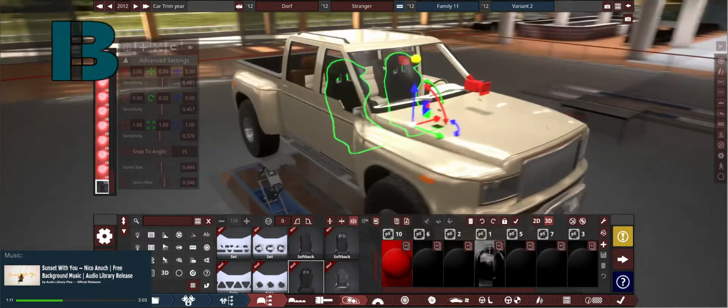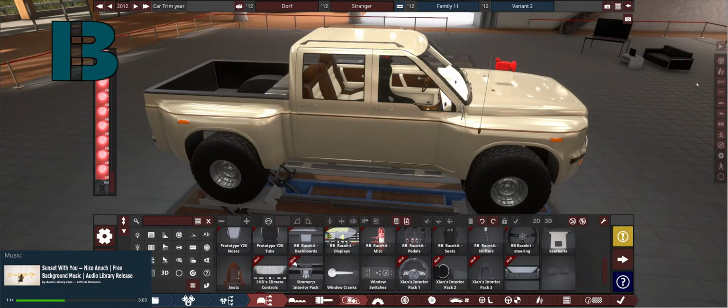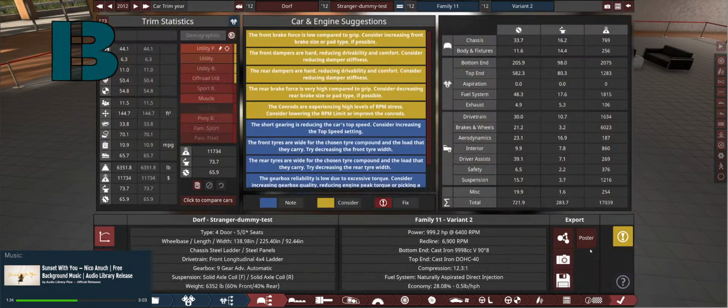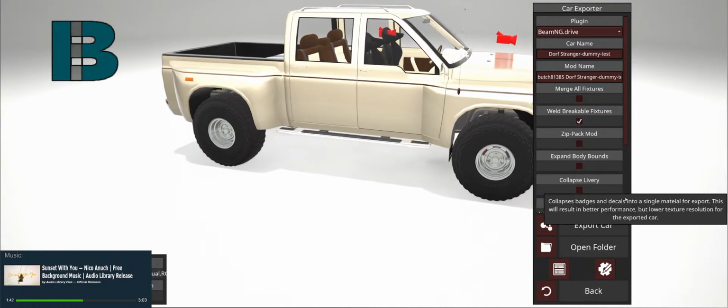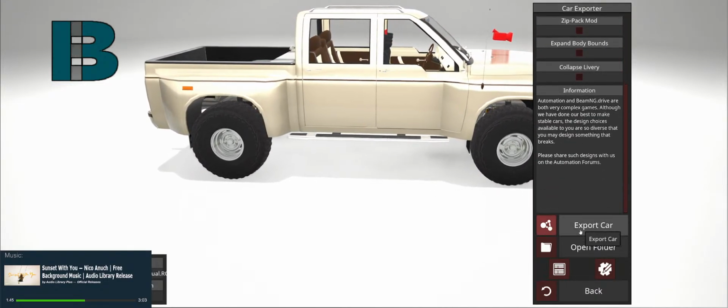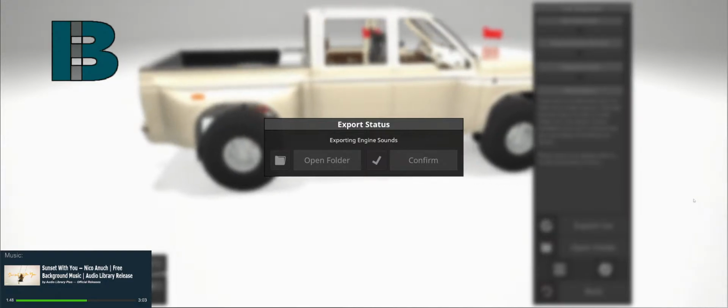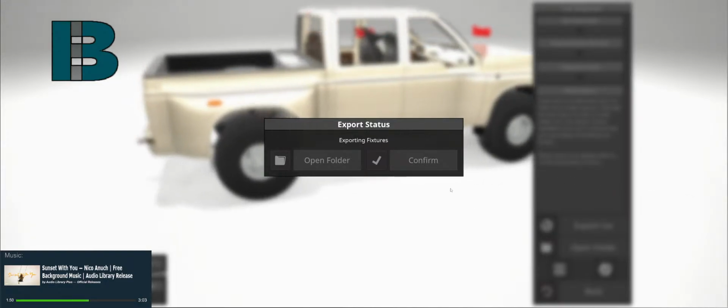Alright, so there's no other export options that we need to be careful of.